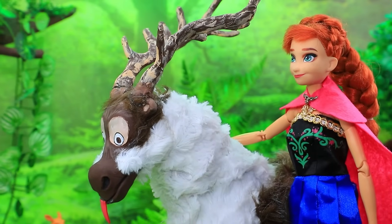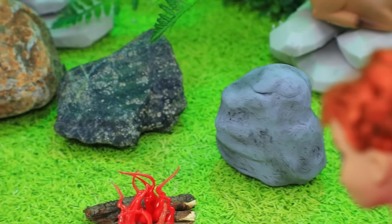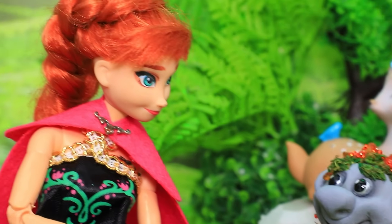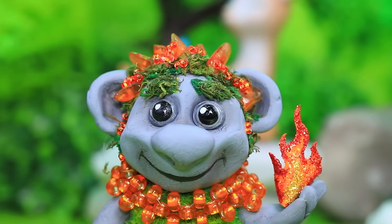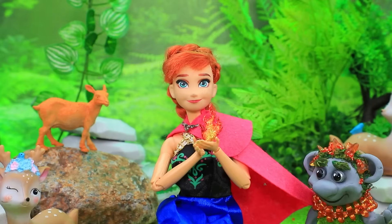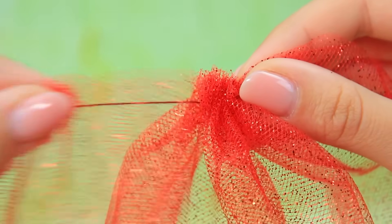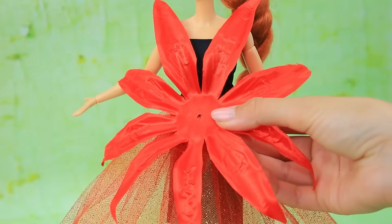Everything is great in the forest, but it's cold — I start a fire. Hello, Anna — I'm a forest troll! I want to warm up in front of the fire. Take the power of fire as a gift from me — you'll never get cold now! The power of fire changed Anna. Make the base for her dress out of athletic fabric, a new outfit out of glittery tulle. Fiery flowers started dancing — petals are like flames.